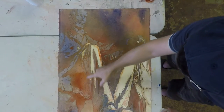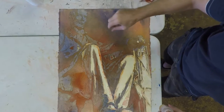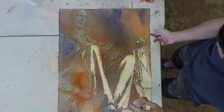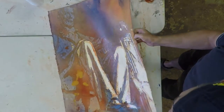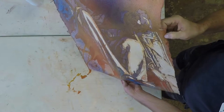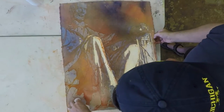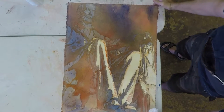So you see there's a big pool of water here. This kind of has the same uniform wetness across the whole surface, so it's not going to create a cauliflower or a firework or a blossom, whatever you want to call it. But this area is because there's just a big area of water right in the center and not on the edges. So if I wanted to get some more yellow into this, I can squirt it and then I'm just going to have to run it off. Now it looks about the same uniform wetness all across, so it shouldn't create any water marks on me here.